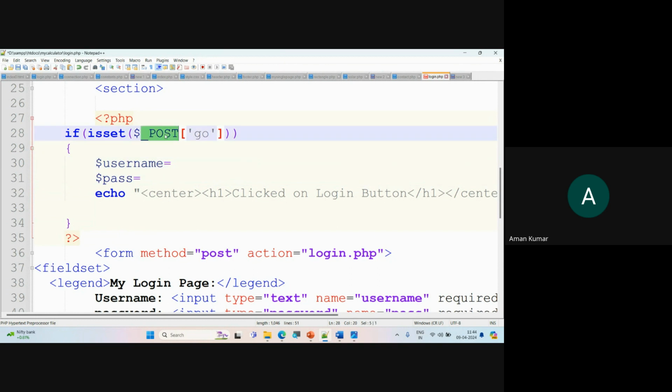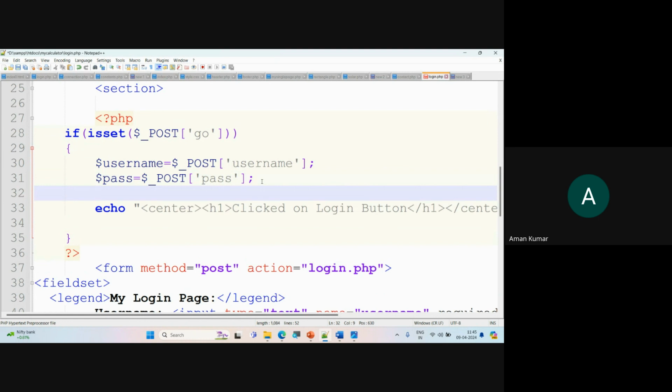We will use $_POST. Now we'll check whether we are getting this detail or not.